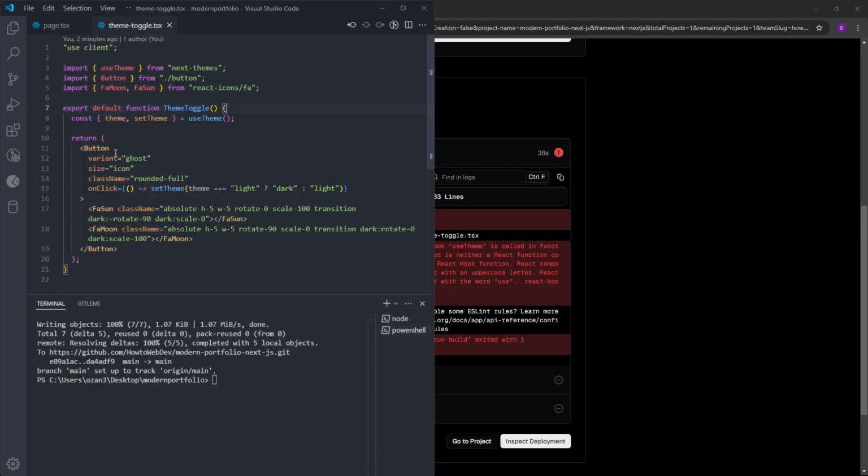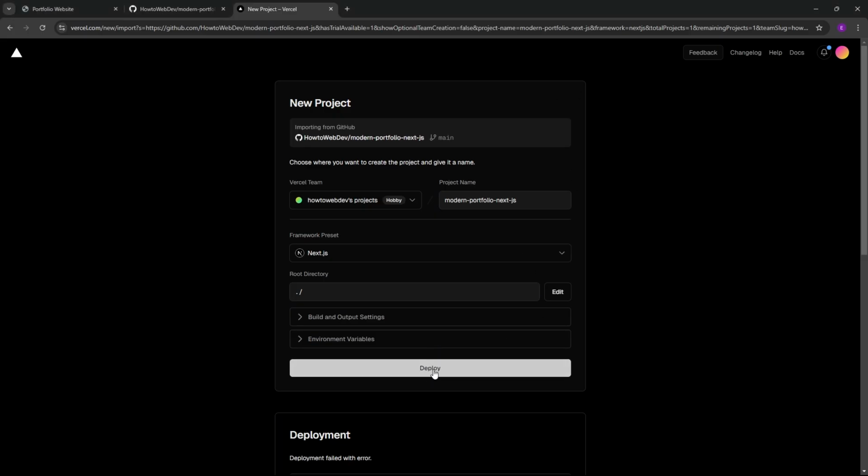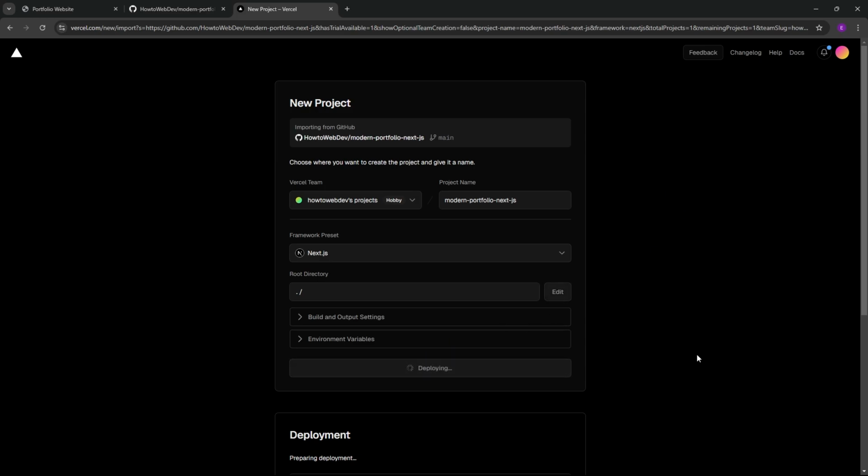So if you have done the same mistake as me, just change this lower t to an uppercase t like this and commit the changes again using git add dot and git commit again using a different message this time, maybe test2, and then push the changes. So once you're done with the change, click on deploy again.